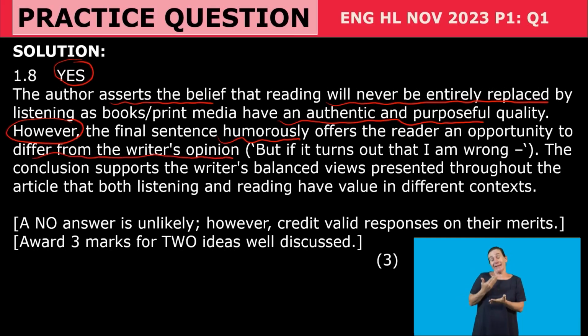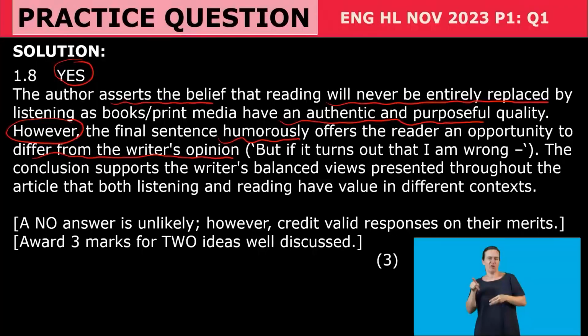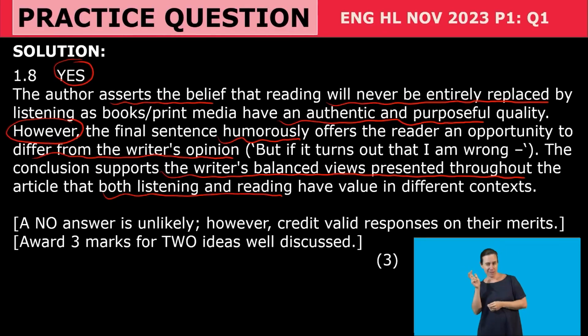So she's not set on her opinion. She says, you didn't hear it from me. If it turns out I'm wrong, it ends on a humorous note. The conclusion supports the writer's balanced view throughout the text. We see both pros and cons for each side. Both listening and reading have value in different contexts. So here you'll see in the marking directive, a no answer is unlikely, but it will be credited if it is valid and we can find merit in that answer. So you would get 3 marks here for 2 ideas well discussed.